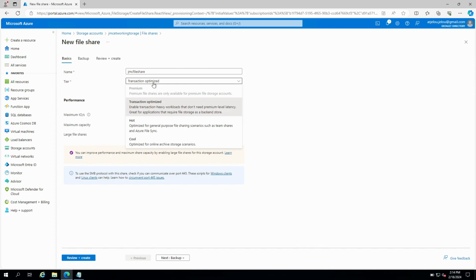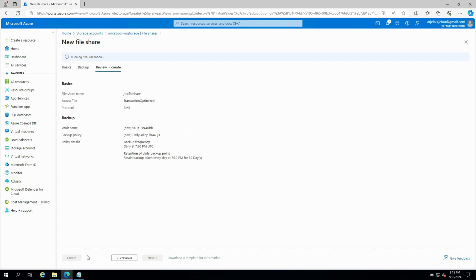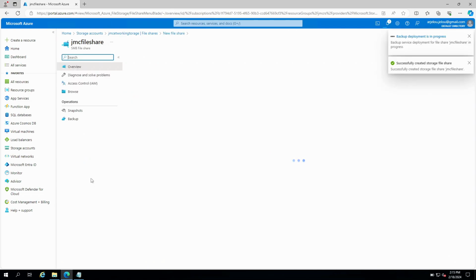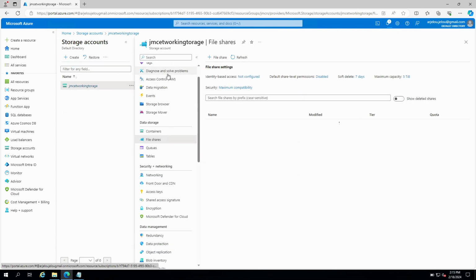Tier, optimized, and create. The validation passed, and then create. And here is our new file share. Click on that.